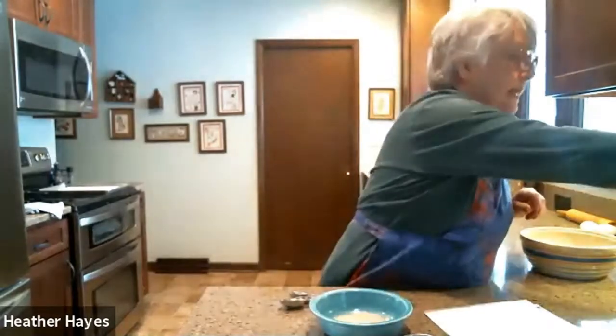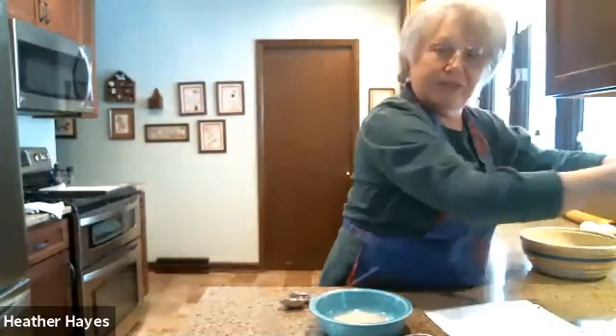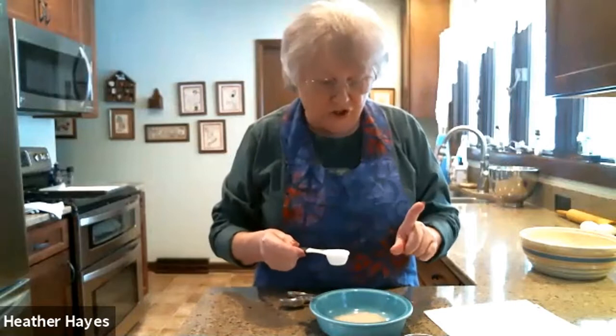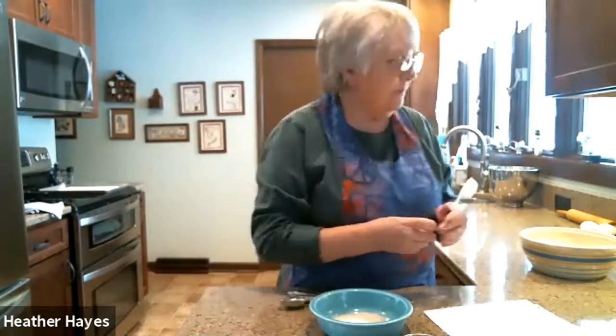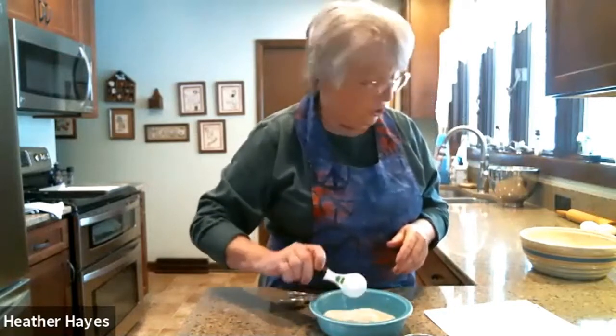So it's only got 1 tablespoon of sugar, low calorie, until you put the nuts in. So 1 package of yeast, 1 tablespoon of sugar, mix that around a little bit so everybody's happy with some sugar.